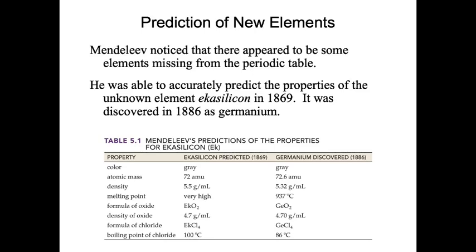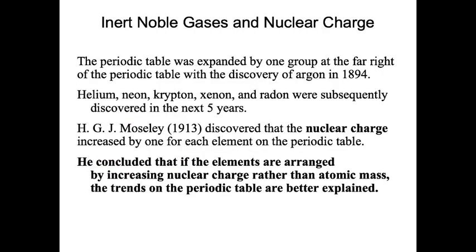Okay? This is one of the reasons why we give Mendeleev a lot of credit for building the periodic table. Okay? His periodic table had a lot of gaps. He also made a lot of predictions that were horribly wrong. But as with most science, we look at the things that were successful, not the failures. Okay? It was then refined a little bit later. And instead of going by atomic mass, we switched it to atomic number. So that's why we see the atomic number at the top of each of our elements, not the atomic mass, because the atomic number is a better descriptor of the organization. Okay? With that, we'll go ahead and stop, and we'll pick up there.